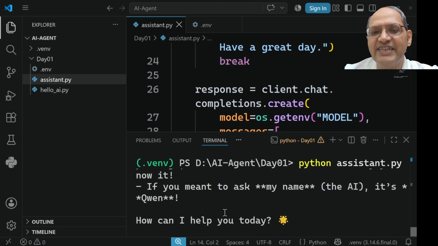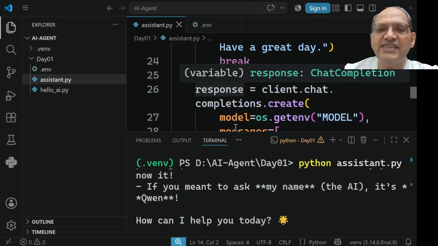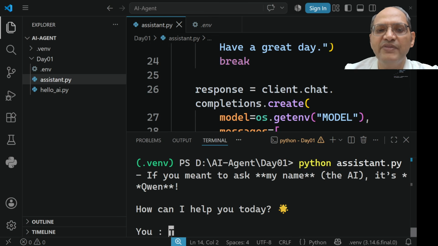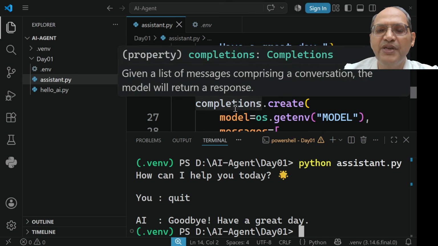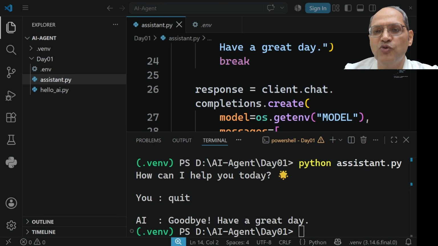This is the limitation of today's program. That means your assistant does not have memory. Now we will quit it, and in day 2 we will implement the memory part. I hope this is clear to you. Thank you.